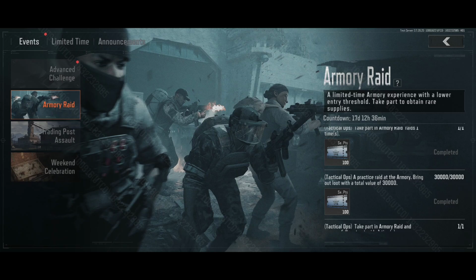So guys, what you're seeing in the background here is the Armory Raid event tab, and as you can see I've already completed everything. You just have to go into the mode and extract and get some loot and stuff like that, and you get season tokens which you can use on the season pass to buy bundles and such. But pretty much what this is, it's easy mode Armory.